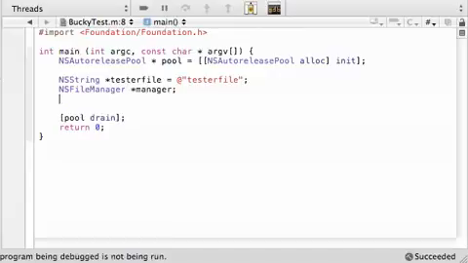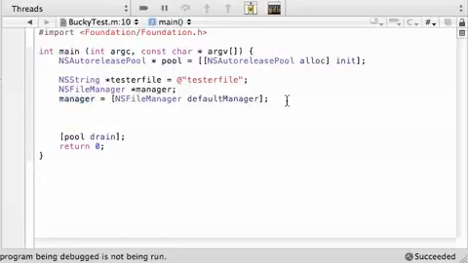So in order to actually create your manager, go ahead and put manager, or whatever you named your object, and set it equal to, again, not those, these, there we go, that's a little bit better, an NSFileManager, and you want to call a method called defaultManager. And what this method is going to do is it's going to make a file manager for you, and it's going to store it in the object manager. So anyways, what we have now is pretty much this manager object, and with this manager object we can work with files, create files, copy files, rename files if we want.